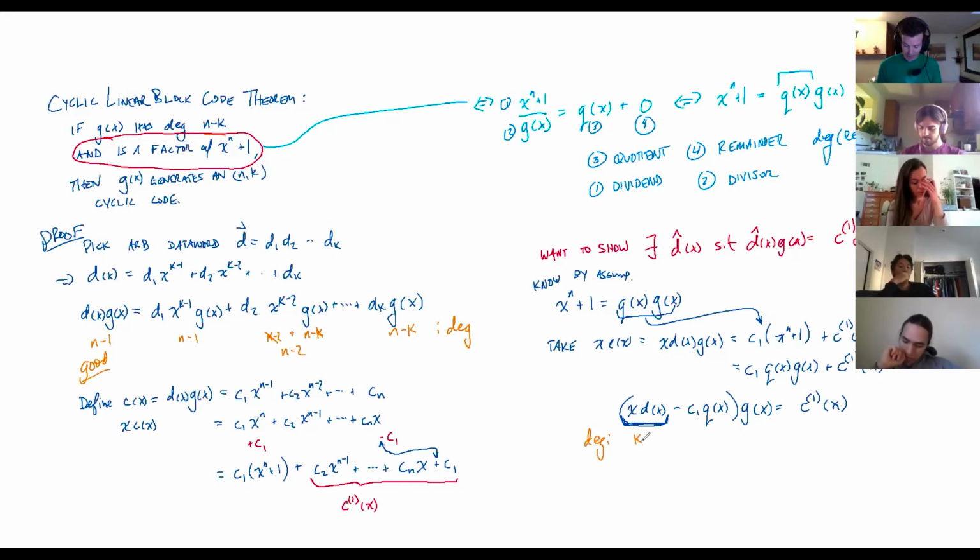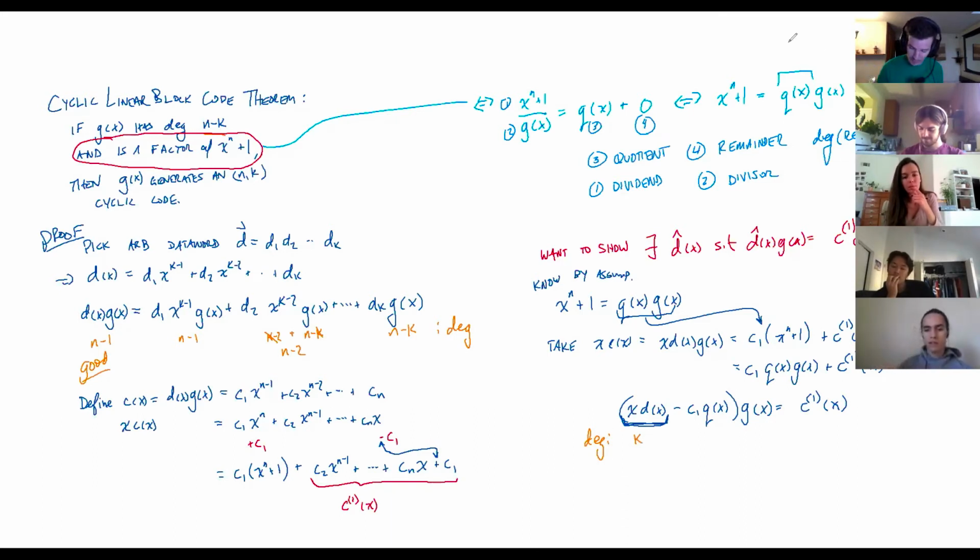Which means that if I'm taking the sum or difference here, then I'm going to get the max of two things, but the max has to be at least as big as the smallest. So there's a flaw in our logic. And the flaw is the sum of polynomials is the max degree if there's no cancellation.